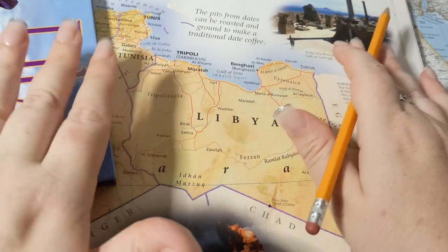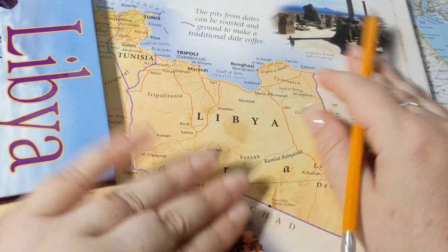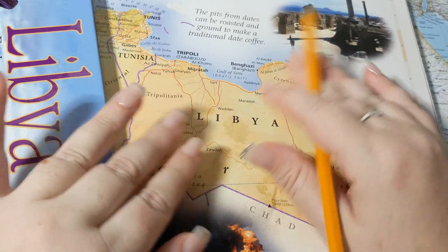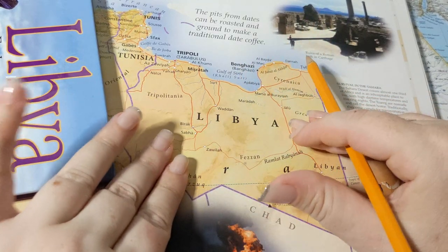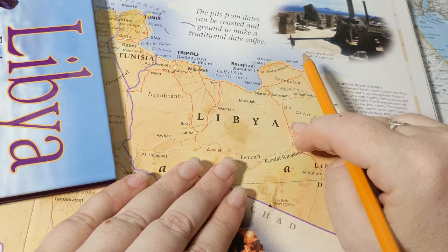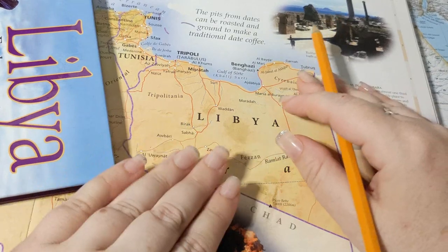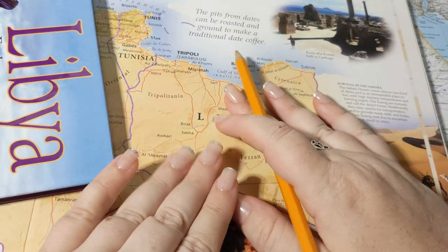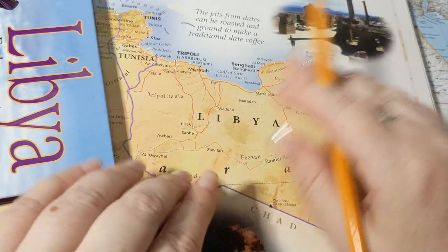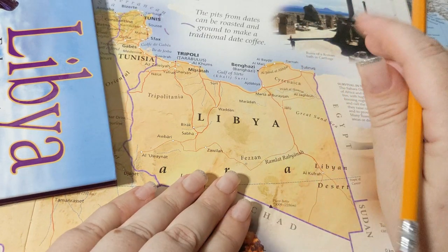The area was thriving under Rome. I used to play a computer game called Caesar III — kind of like Sim City but you're building an ancient Roman city — and I would always play in Libya because it was so easy. There was always enough farmland, always enough water, and there was peace. It was a nonviolent area. Whereas if you played anywhere else in Europe you'd have barbarian invaders. In Libya, all you had to do was build up a population, farm, and pay tribute.